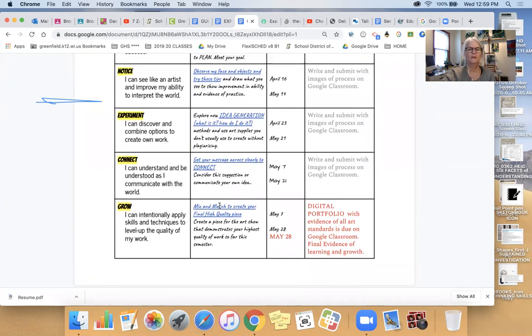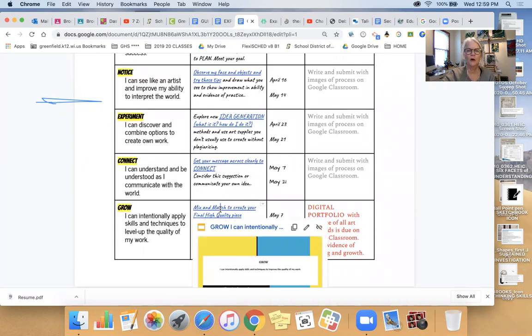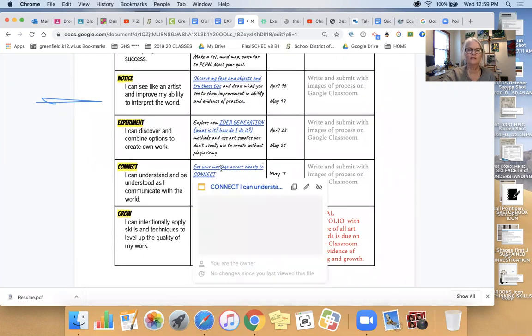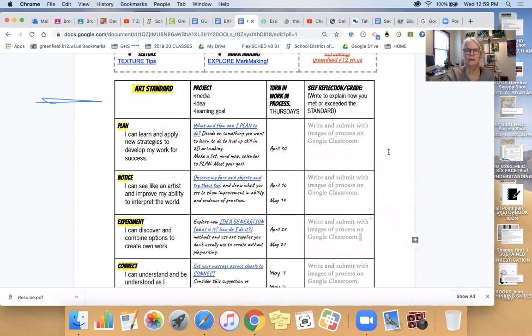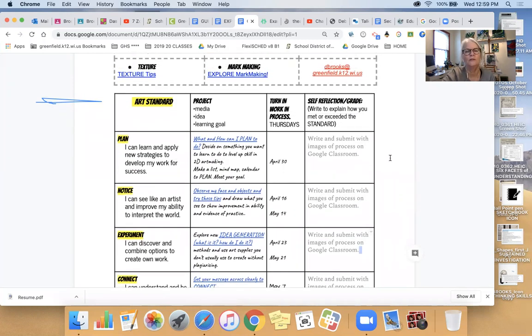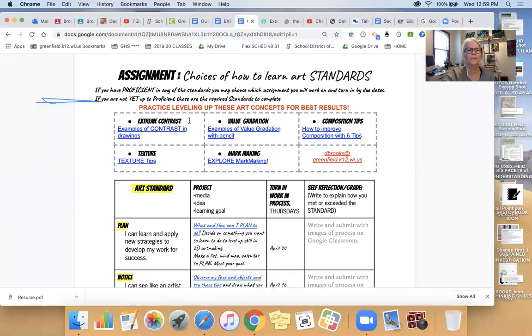Each one of these has something that you can open to find out more about how to do it. If there's something different that you'd like to propose, you can write me an email and propose what you'd like to do to show evidence for that art standard, and we can talk about it. Okay, read over all these documents, and you should have more answers about what to do for next week.